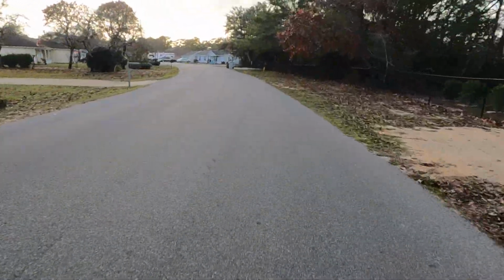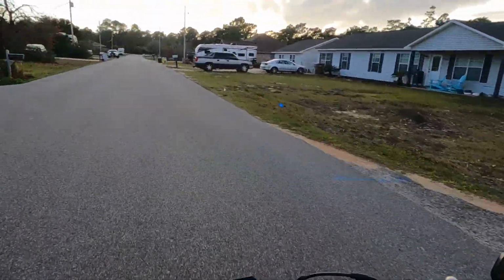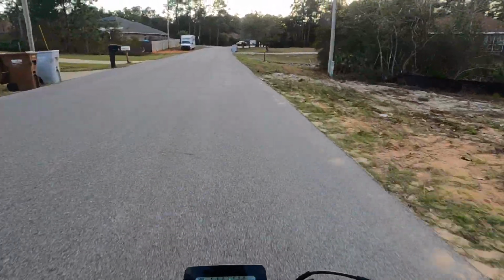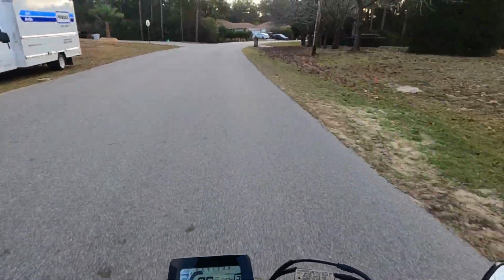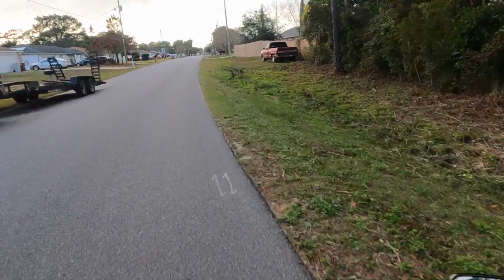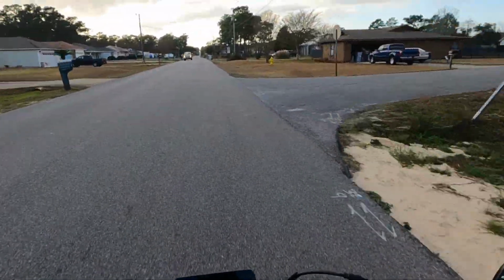And then I think as soon as I get that high compression piston, I'm gonna take a little break for a while when it comes to actual performance mods. I'd like to maybe do a 2-valve, 4-valve head, I don't know yet. I'd like to be able to get this bike to run 80 miles an hour, no problem, but I gotta think. With that high compression piston, this bike's gonna get super hot super quick if I was to go on a long ride. So I don't really have much knowledge on that part, but I'm looking forward to doing the high compression piston and seeing what this bike can really do.